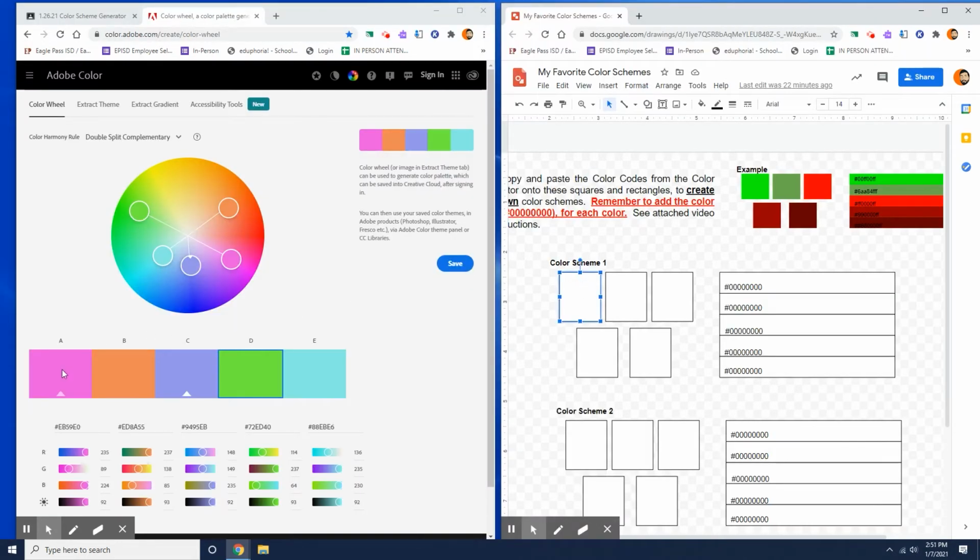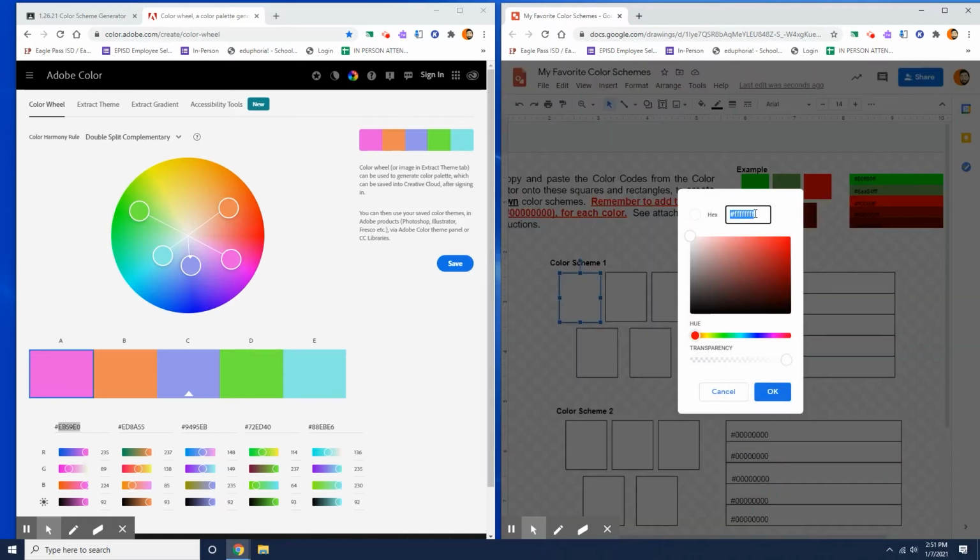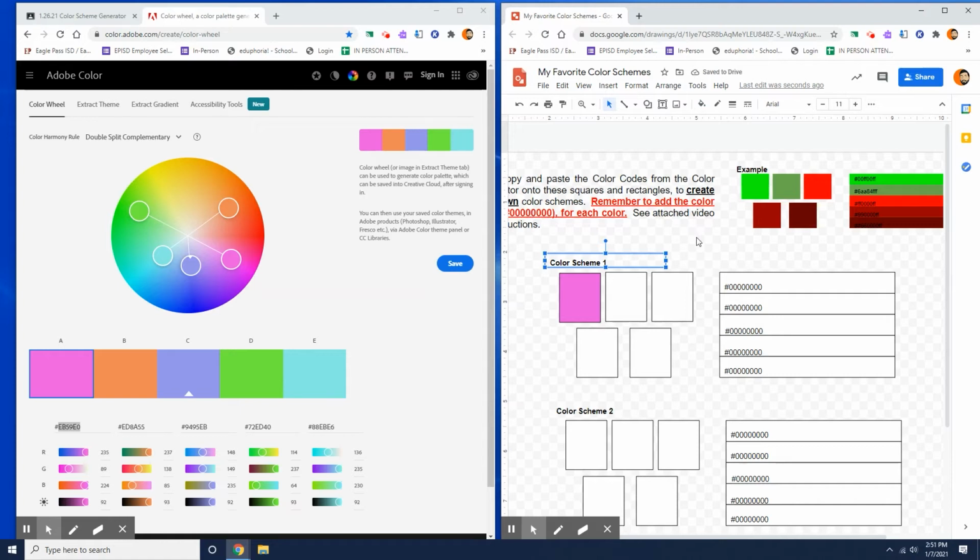Let's select this square and we're going to paint it the same color by using the color code. We are going to double click it to highlight it, right clicking it, copying the color code, and on the Google drawing, we're going to go to the color fill mode and go to the little plus sign and paste the color code on there. And there's a color code right there. There's our color. This is the one we're going to choose. And I hit OK.